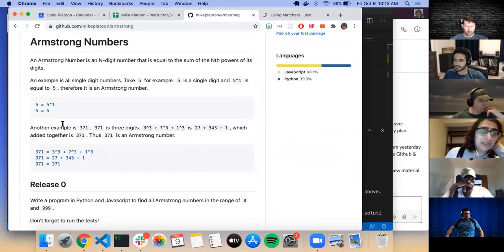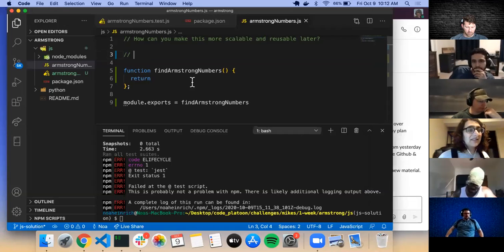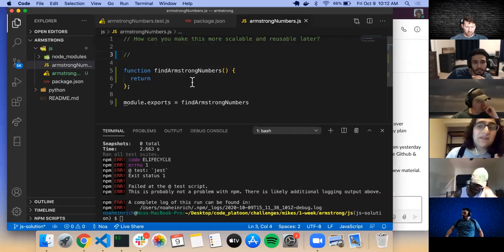So in order to do this, we know that we're going to have to take a number and break it down into its component digits so that we can get the exponent of each of them and then add them all up together, which is not something that JavaScript will normally let us do with an integer. You can't just say, give me the first digit, give me the second digit. So with that in mind, let's start breaking this down. So first off, before we really worry about how do we do that, let's just do our very first step. What should our very first step be?